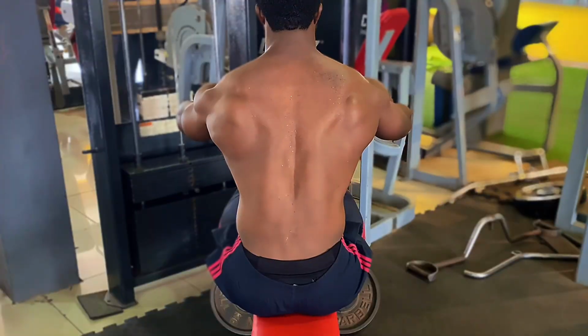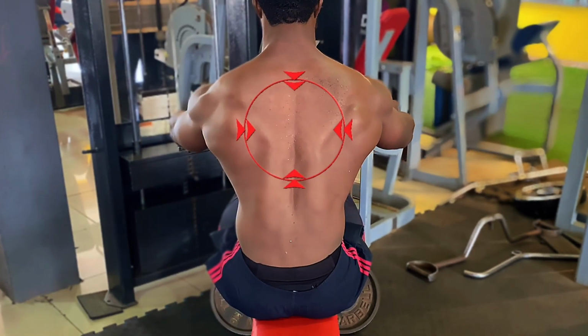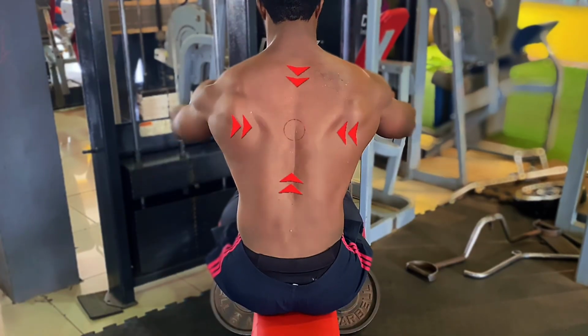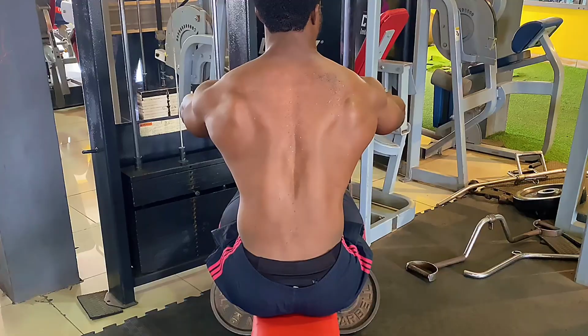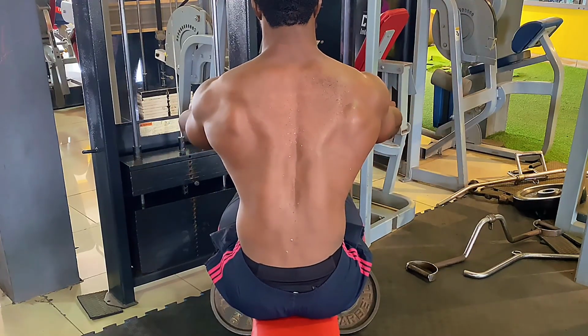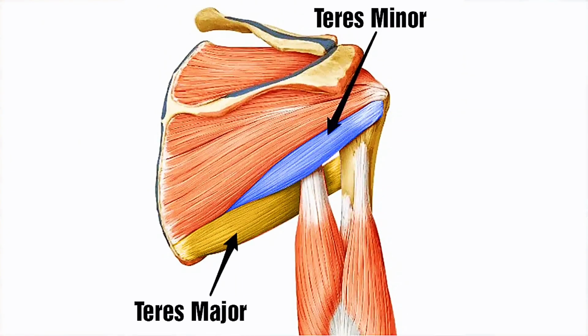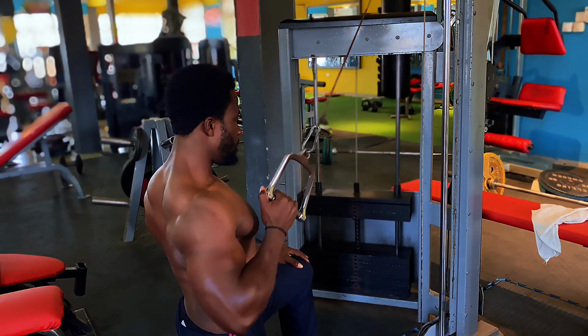The final muscle group that we are going to talk about is going to be the rhomboid and the teres muscles. The rhomboid muscle is activated when you bring your shoulder blade back and together. So looking at the demonstration, it means exercises such as rows and pull-ups will help with the rhomboid development. And the teres major, which is also located underneath the lat, could be isolated with straight arm lat pull downs.